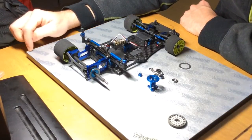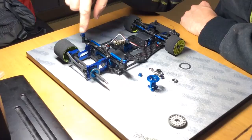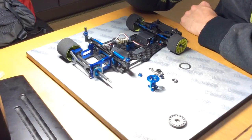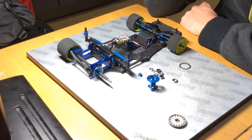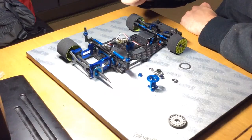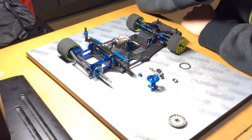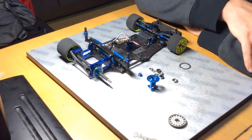Now, one thing that I've noticed, especially with Yokomo chassis, the F1s and the 1/12 scales, is that the axle height spacers tend to be too tight. And what they do is they really press down on the bearing, the outer race, and what that causes is the bearing to really squeeze down on the axle. So what I found works is taking some sandpaper and just sanding around the outer edge where the axle insert goes into the rear aluminum bulkhead. That tends to relieve some stress on the bearings, and overall the axle rolls smoothly after you do that. You could probably do it with a Dremel, just Dremel around the edges there.